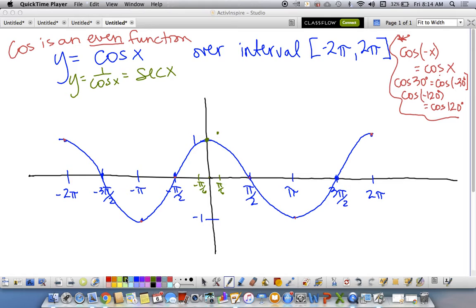Yes. So is this dot the same? Do we need to go 45 degrees? What's cosine of 45 degrees? Square root of 2 over 2. Decimals is 0.707. And when I take the reciprocal of that, you simply get the square root of 2, which is 1.4. So we're starting to move up.